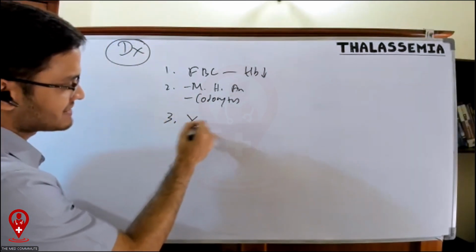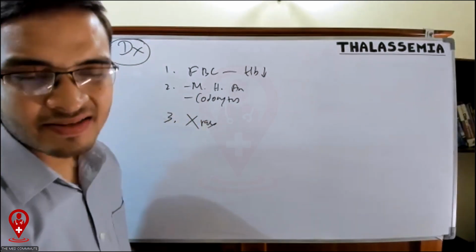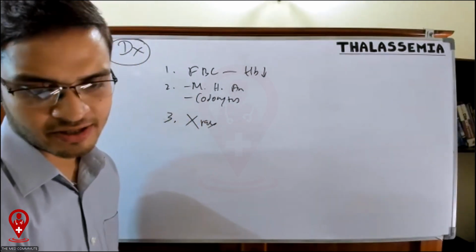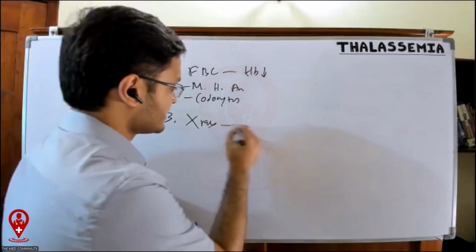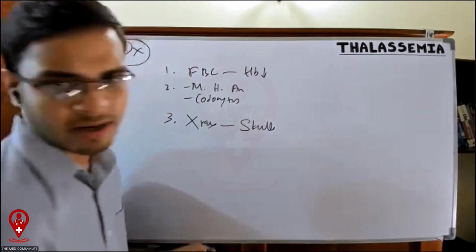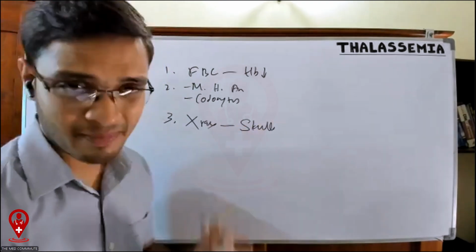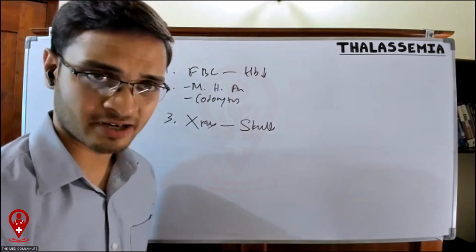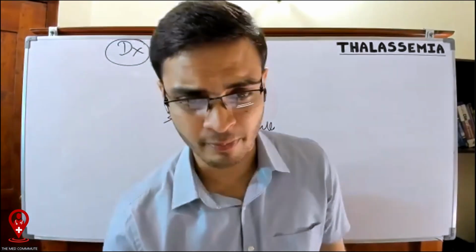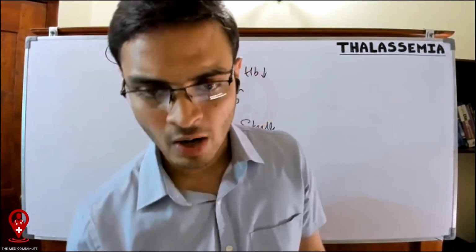If we take an X-ray, right, we can see what kind of bone expansion features, right? So skull X-rays. If we take a skull X-ray, what are we going to see? We are going to see the frontal bossing. We can see the maxillary prominence. If you take a side X-ray of the skull, you can see a maxillary prominence. Then there is one more, guys.